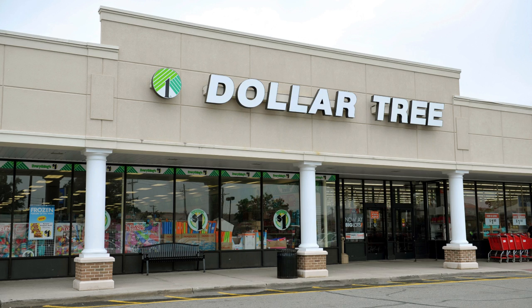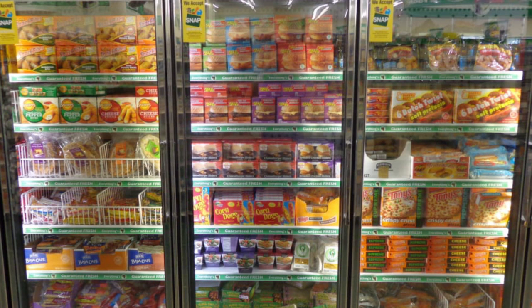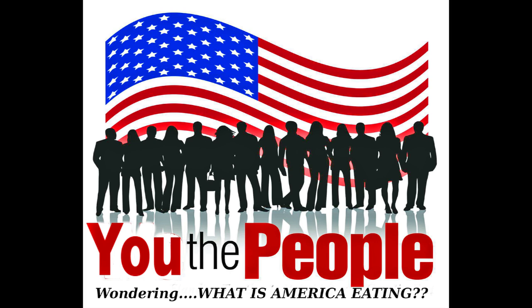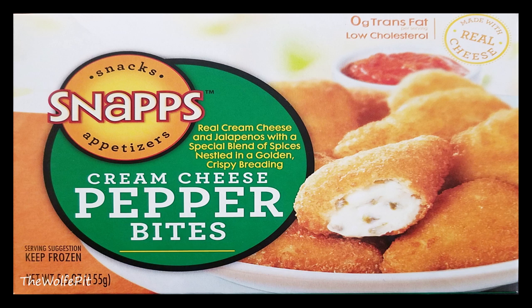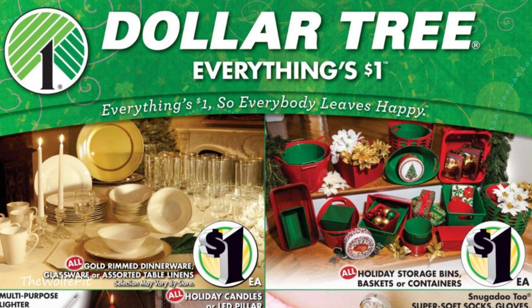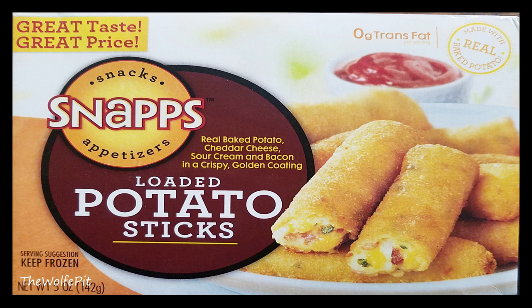So like most days when I'm out and about, I find my wheels turning into the Dollar Tree parking lot. That's when my addiction to my own personal adult playground kicks in and I have no other choice but to head into the store and hunt for more cheap processed foods to try for you the people so you don't have to. On my most recent visit I found Snaps potato sticks, Snaps mozzarella sticks, and Snaps cream cheese pepper bites — each only a dollar — so I'm going to make my own appetizer sampler platter for only three dollars.